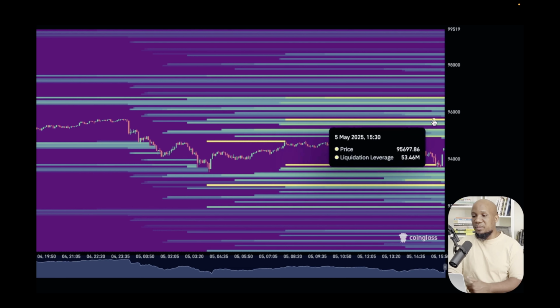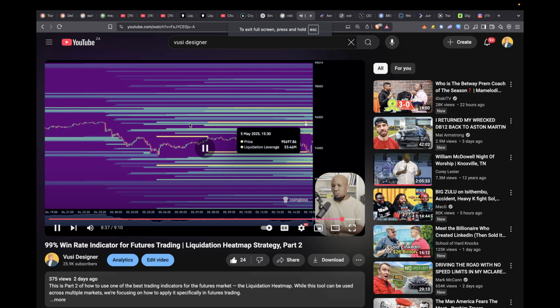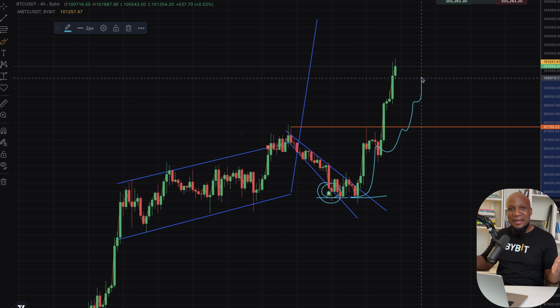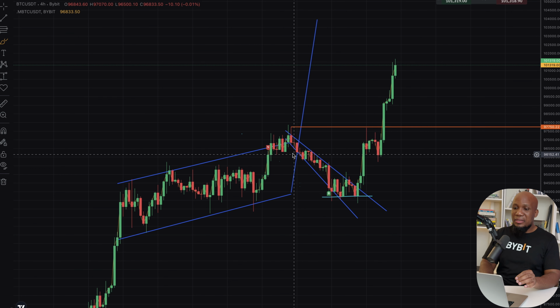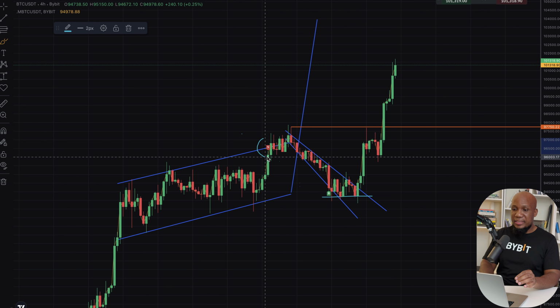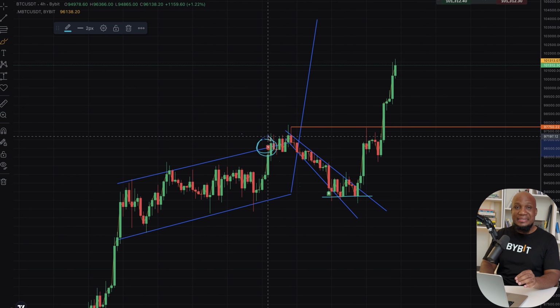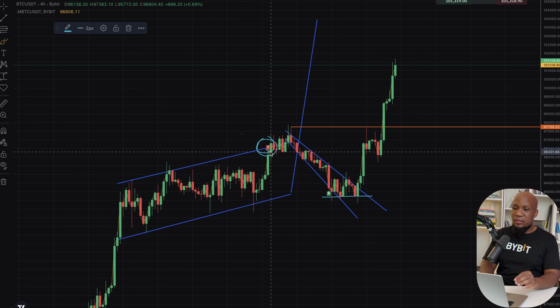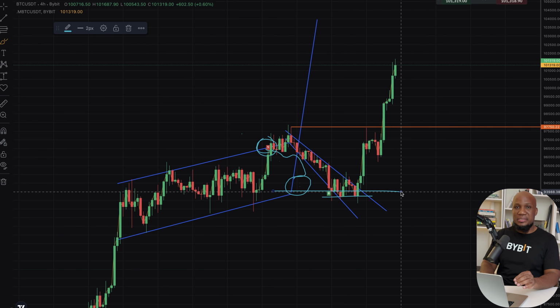You can see we've got 53 million, but obviously, like I said, now you can see that the market did exactly what I was anticipating. Let me just go back here. Now, let me go back to this previous trade that we took here. This was a short on BTC. And I told you guys that the market is going to drop to this exact point here, which is exactly where we closed the market.